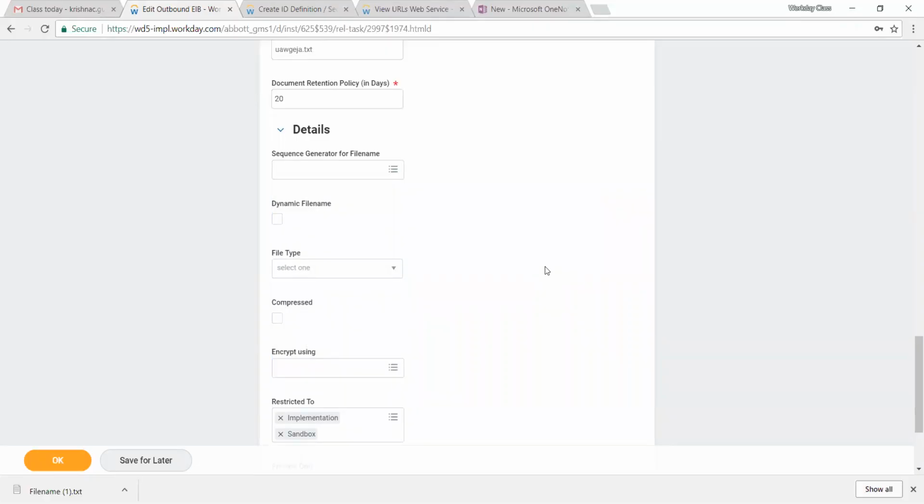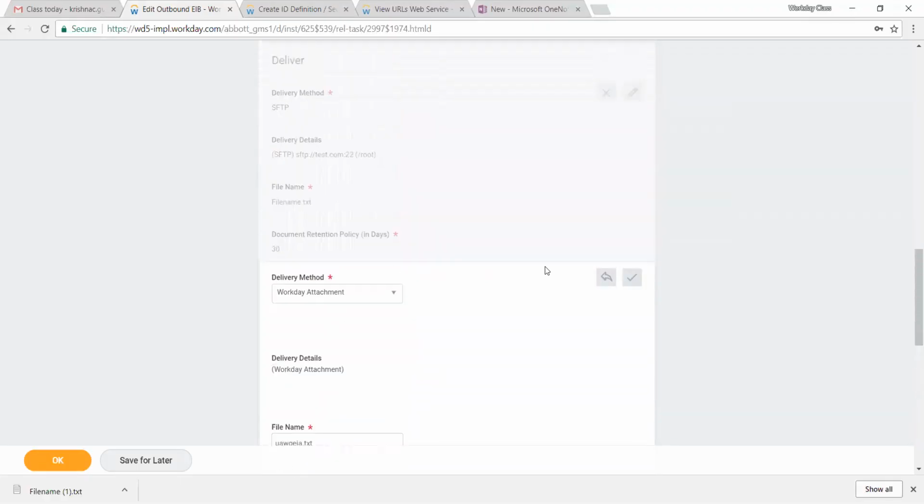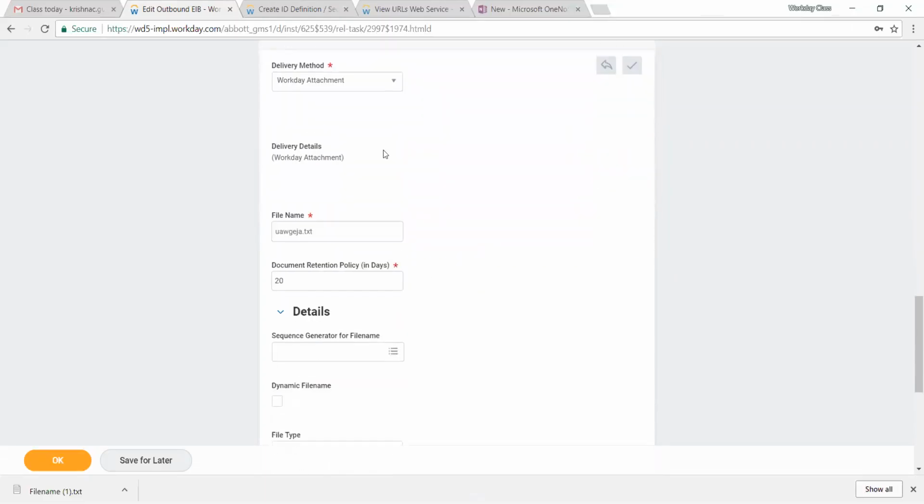Is because if your integration is in production and you want to use one endpoint for your production files, you want to use a different endpoint for your sandbox or test environment files. So you want the integration to have both the environments, but whichever environment the integration is getting run in, like for example, I'm running this integration in production, it uses this delivery. If I'm running the same integration in sandbox, it uses the second delivery that we added.